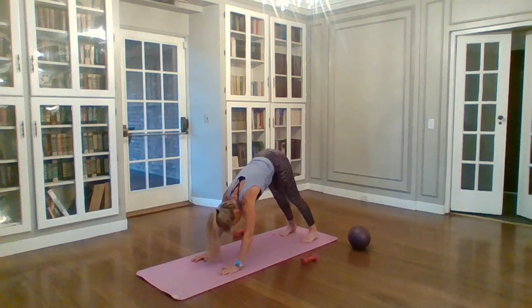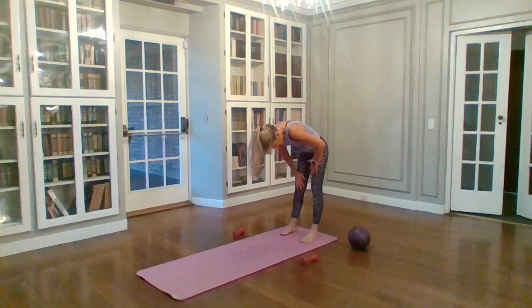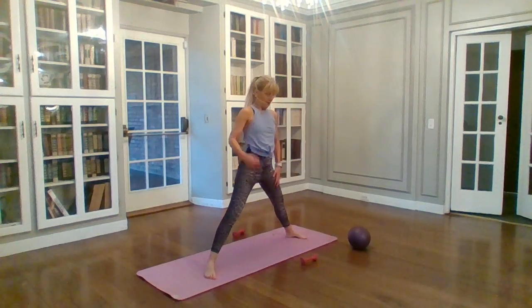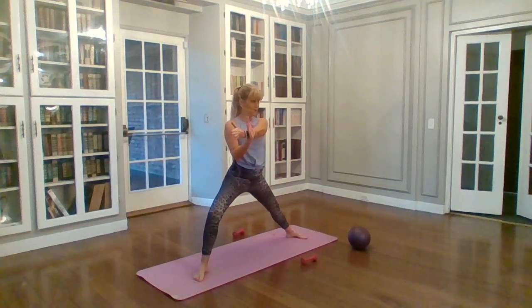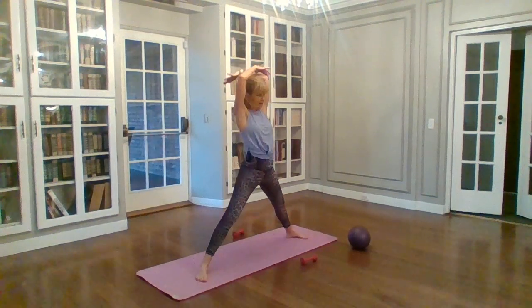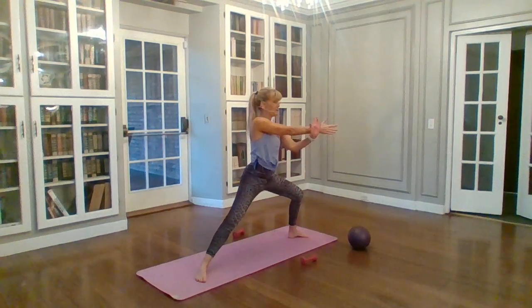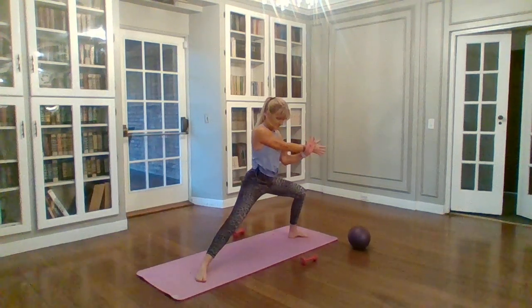Two heels down, walk your hands in. Walk them up. Turn to face me. Wide stance. Lunge to this side, and the opposite arm is going to sweep across. Pull it towards you. Stretch out that shoulder. Tricep goes behind. Good. Now I'll lunge the other direction. The opposite arm sweeps across, and I pull that arm towards me as I lunge a little deeper.